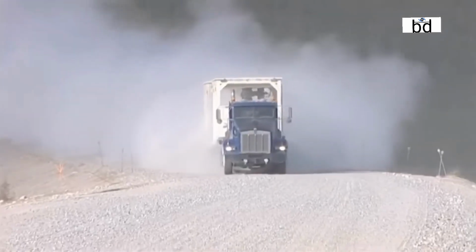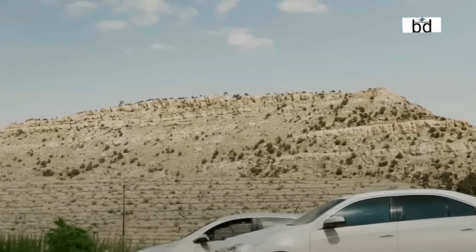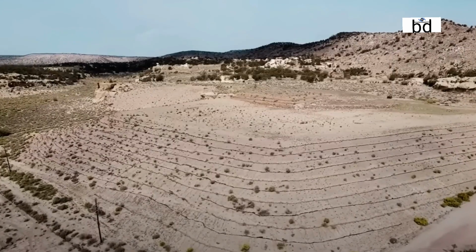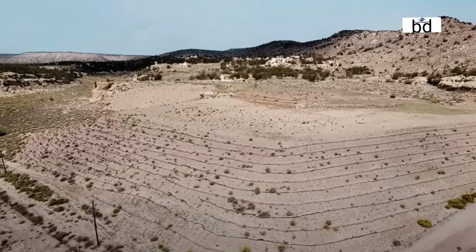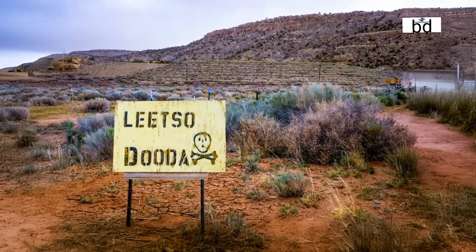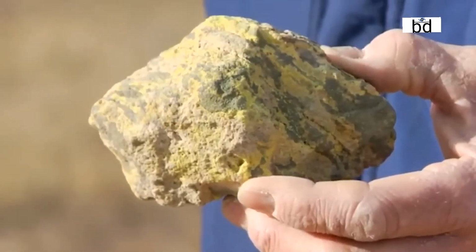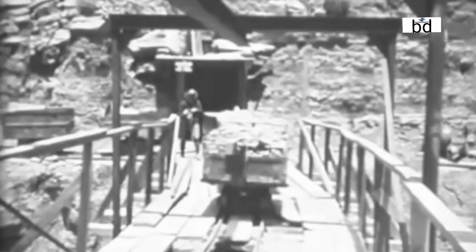The same goes for the issue with uranium mines. What you see now isn't a natural hill, it's a pile of waste left over from uranium mining. In fact, uranium mining has a long history of contaminating soil, water, and the consequences to which that contamination leads. First and foremost, of course, the primary issue is diseases in people. Mines are developed, and then when the work stops, they're left abandoned, waiting for cleanup.